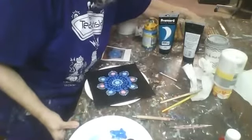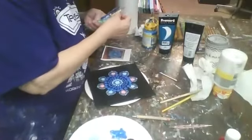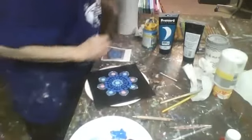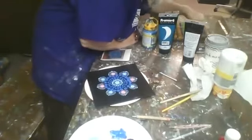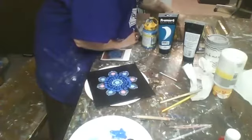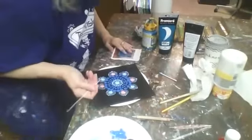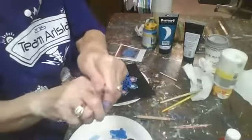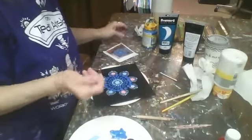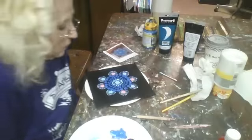Let's see. Is that as big as this one? Pretty much. So I'm looking for something a little bit bigger than what we already have in here. This one's a lot smaller. Okay, while this one is smaller than this one, I'm going to use this one, and then for the next row, I'll use that other one. All right, so just anything bigger than what you've already been using will work here, okay?